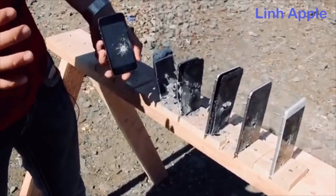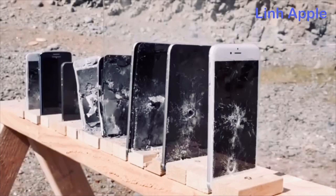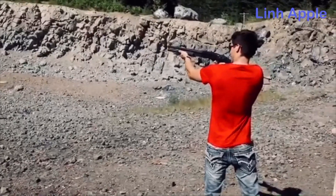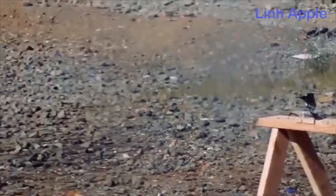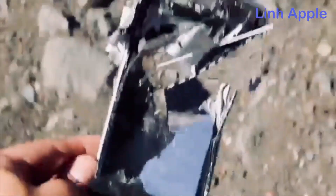So you've got to have them one up on another and you'll be good. Galaxy fans are going to be happy — the Galaxy S6 did survive, but let's go ahead and see if we can fix that with a solid shotgun slug. Five, three, two, one. And that's just everything. So if someone's coming at you with a 12-gauge and a solid slug, get the hell out of the way. Not even your six or eight iPhones in your pocket will make you immortal. And because why not, let's shoot it one more time.